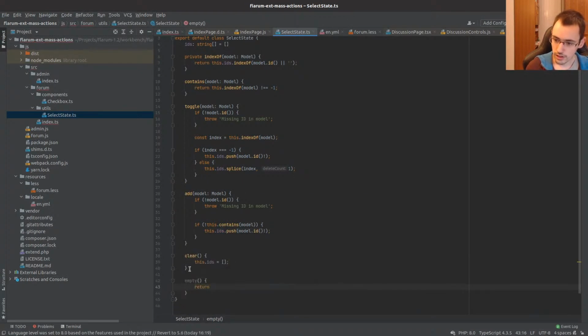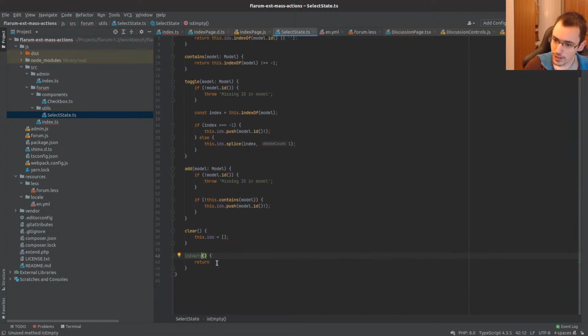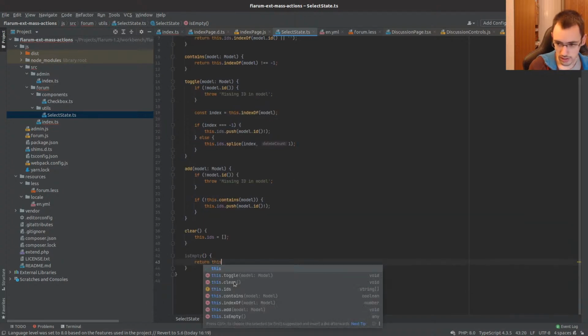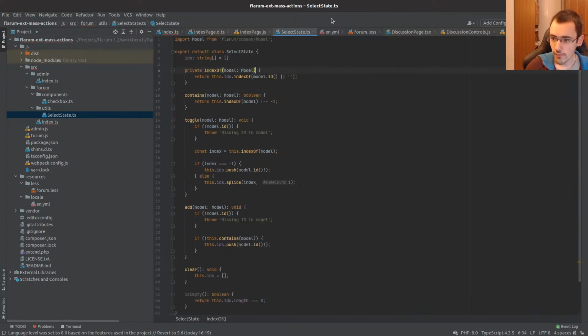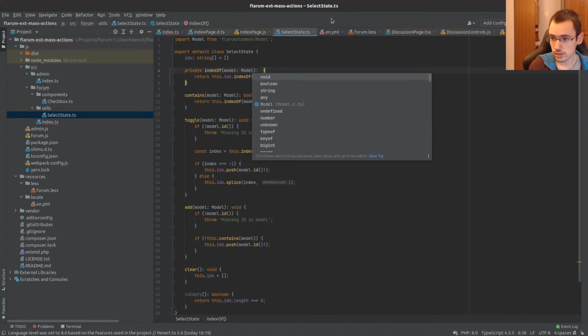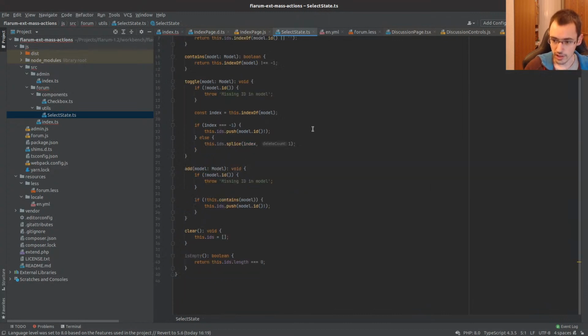So maybe isEmpty. Return this.ids.length equals 0. Okay, do it like this. I can even say that it's a boolean. Maybe I can type hint those as well, but let's do it like this for now.